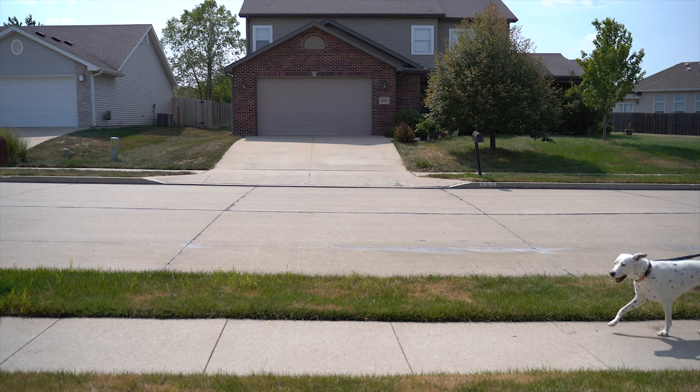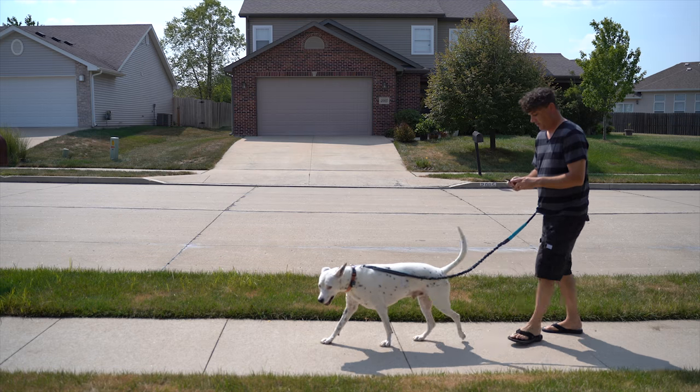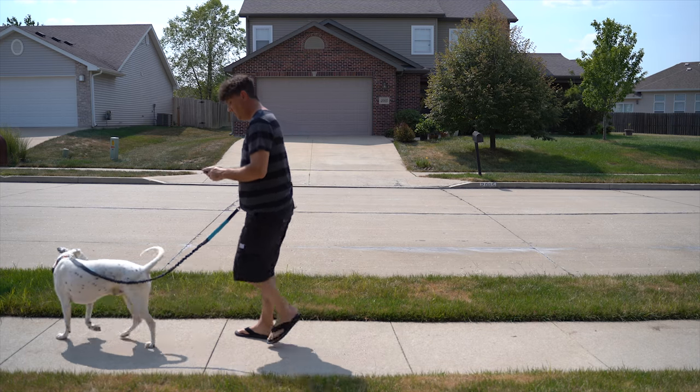The second product I'm really interested in, I want to try it out. I'm going to show you guys some real world use of it, but it is a hands-free dog leash. Hands-free. It's pretty cool. Let's start with the leash itself.